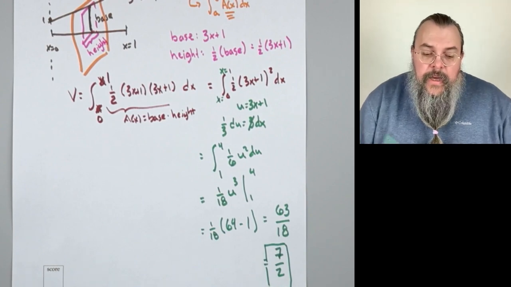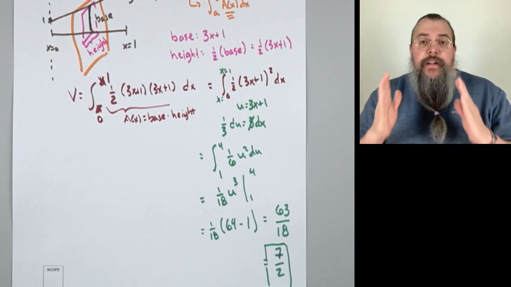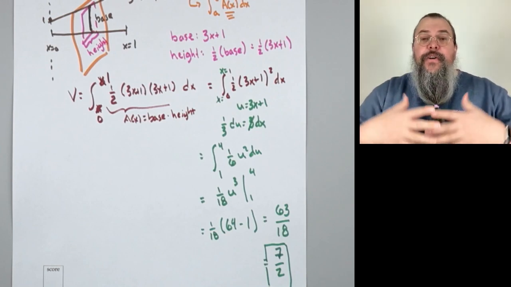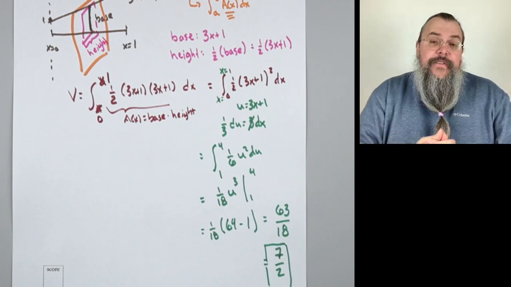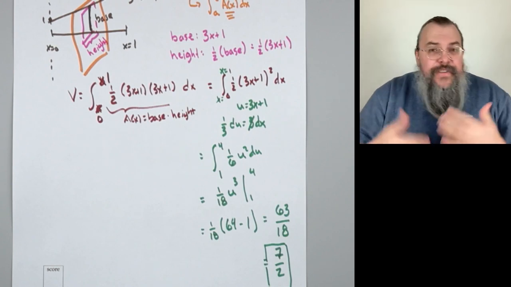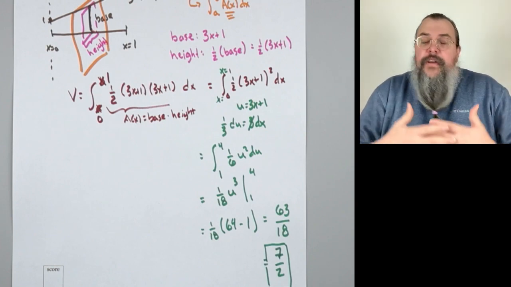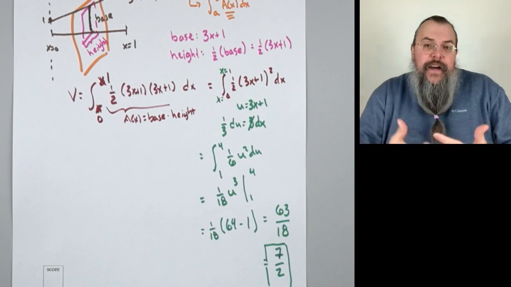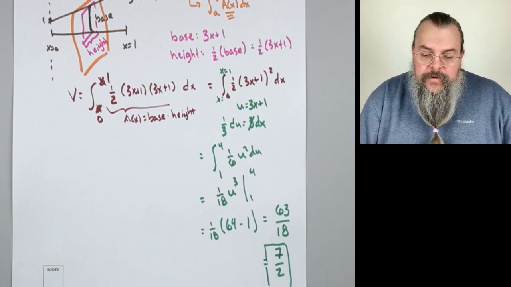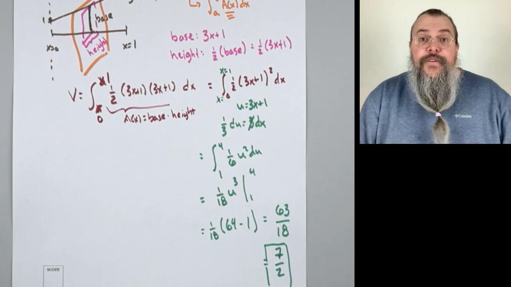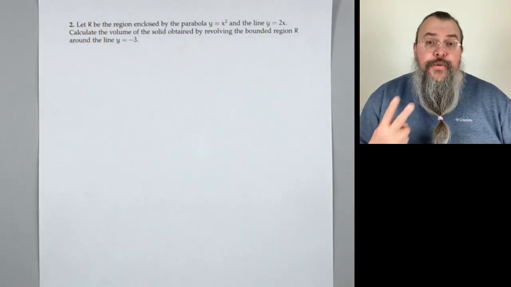Good. So these kinds of problems aren't too bad once you understand what the goal is. The goal is to figure out what a typical cross-section looks like and how you find the area of that cross-section. It uses lots of words to describe those cross-sections, so just take them in and say, okay, what does my cross-section look like? How do I figure out my area? And then I can integrate, and life is good. So, all right, good. Well, we're off to a great start already. Let's keep going. Number 2.